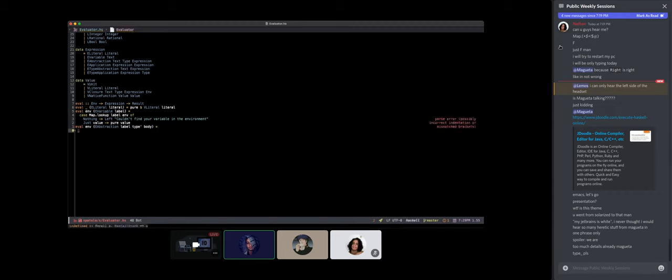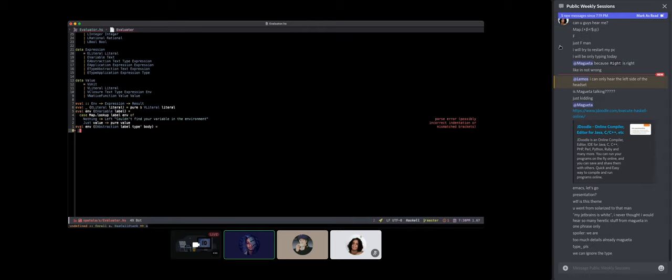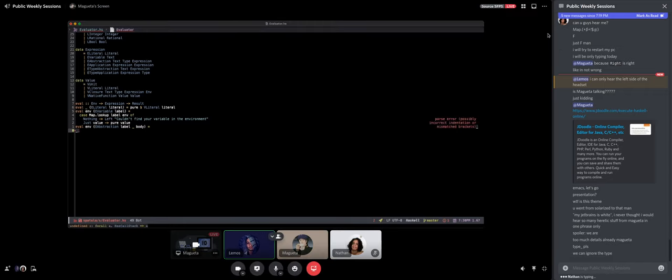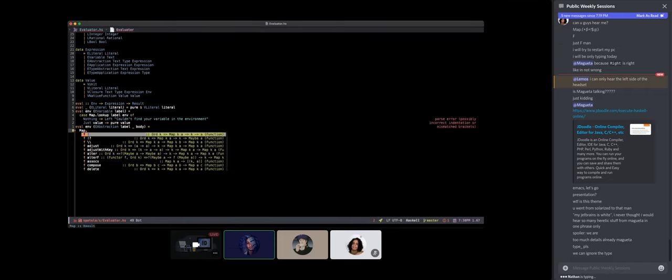We need to put the label into the environment, as far as I remember. Is that correct? Yeah, we need to insert the label with its type in there. I think we can ignore the type here, can we? Yeah, I'm not certain about that. We can ignore the type, okay. So just put underscore there instead of type prime. So it's easy. We just have to add the label to the environment. And eval the body. So just one function that we need, which is map something.